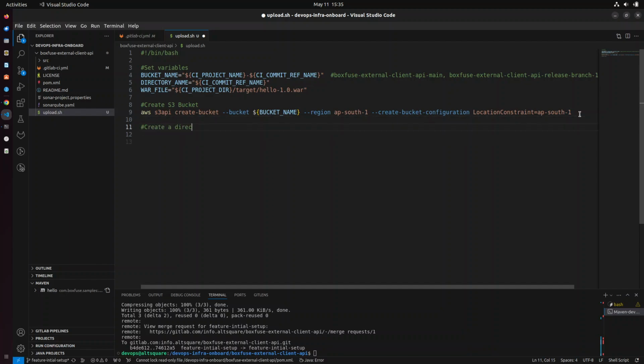Now what you can do is create a directory inside the bucket.